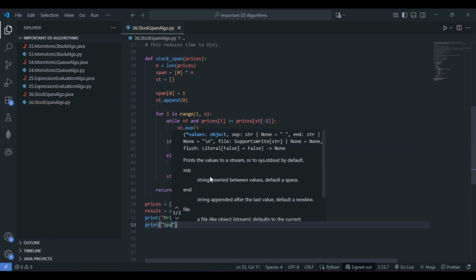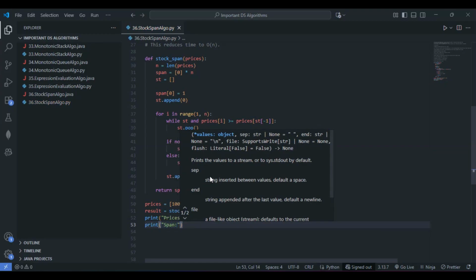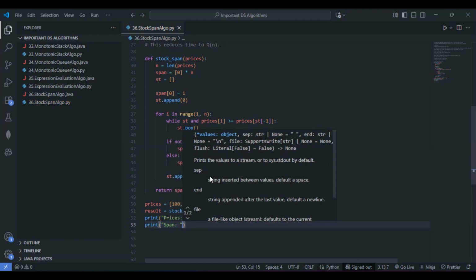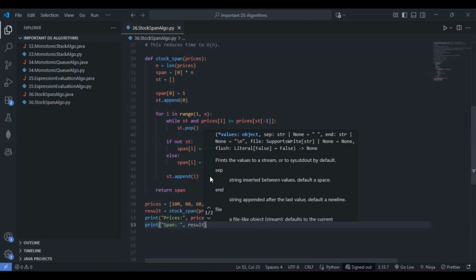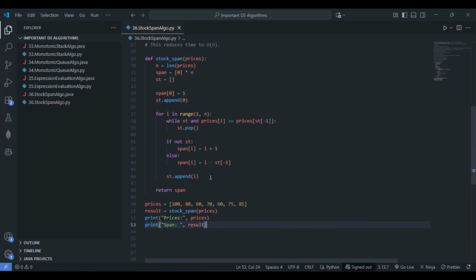So let me go with span. This is fine. Fine. Let me go with the result. Yep, prices as well as the result. So this one is the initial prices and this one is the result that we need to get basically, right?